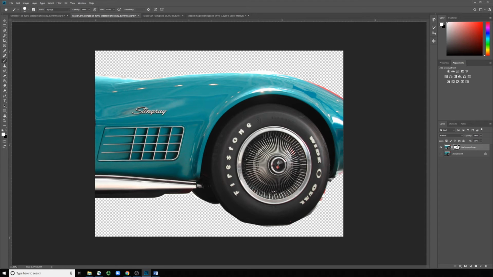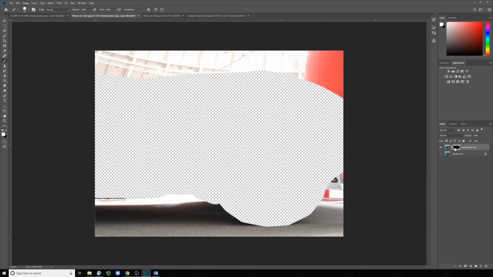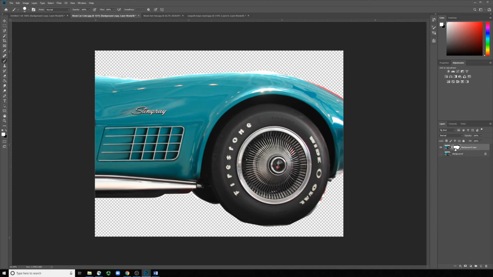But I'm going to just fix this right here by creating our mask and then Control I to invert the actual mask itself. Now, if I wanted to cut the car out, I would have left it, Control I, but I want to move my car because I want to put it on a really nice, flat, maybe bright green background. Now, I did miss some spots out here and around through here.